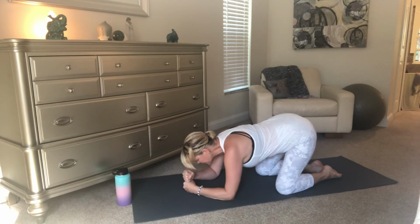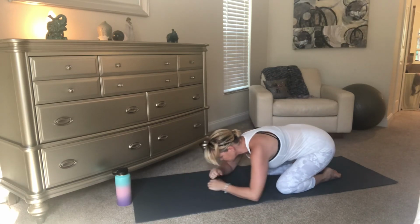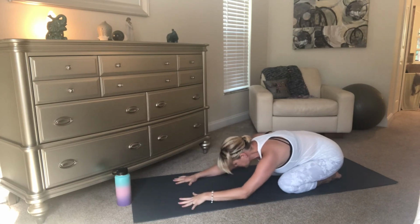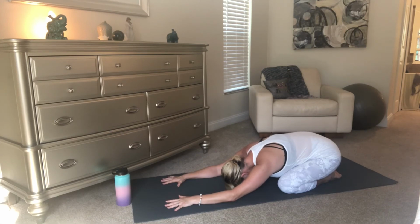And it might be that you want to stack the hands underneath the forehead, maybe in fists. If you can drop the hips a little lower, you might stack flat hands under the forehead. Or you may even be able to straighten the arms and let the head rest on the earth. So finding your way into your child's pose, whatever feels appropriate for you today. And then finding that breath. Taking a moment to feel the breath moving the back body here, expanding the ribs around the back of the body as you inhale, and feeling that gentle surrender as you exhale.